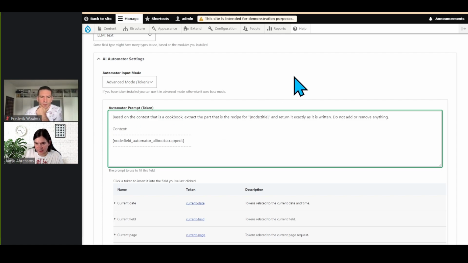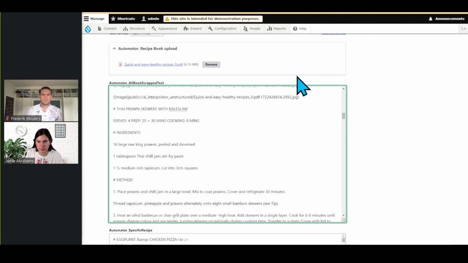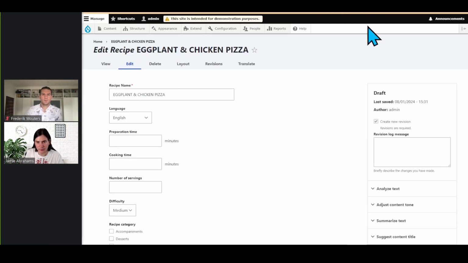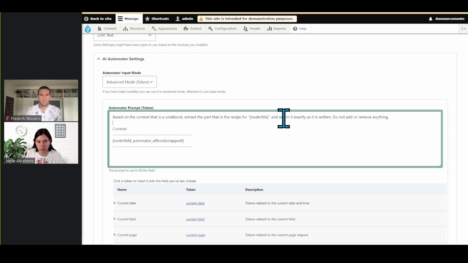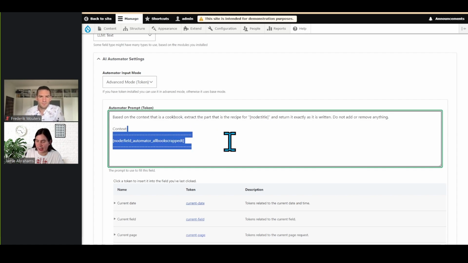So based on the context that it is a cookbook, extract the part that is a recipe for node title. So in this case, it was eggplant and chicken pizza. So it's put that in and return it exactly as written. Do not add or remove anything. And then it says the context, and then it gives you the output of that field of everything.